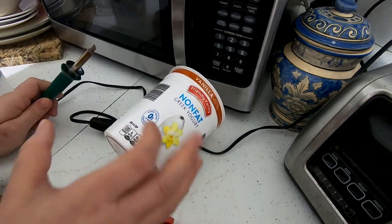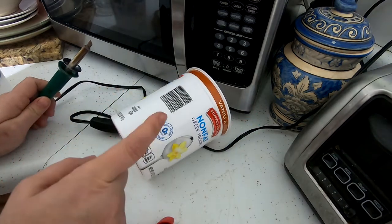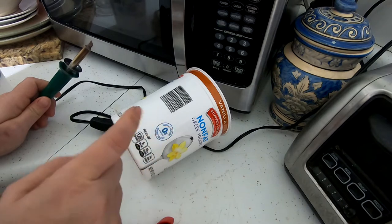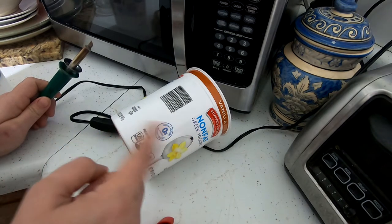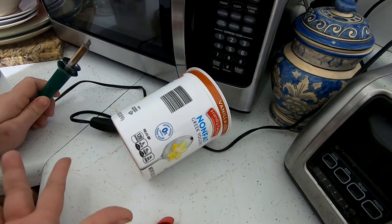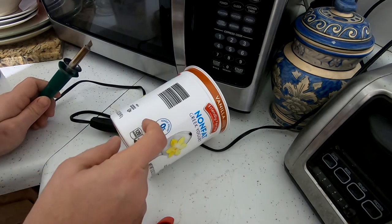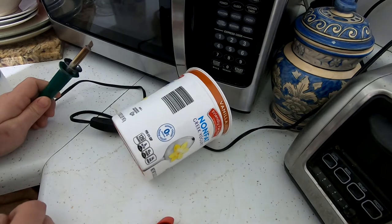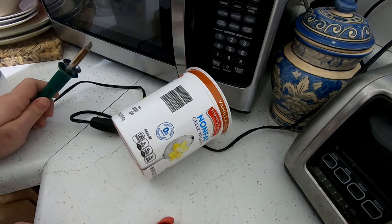What you want to do is make sure that you're going along the sides and not in the bottom. The idea is to make sure that the worms and the food stay in the container. If you put holes in the bottom, the good juices from the food will leak out and then the worms won't come into your baited container. So it's good to leave about an inch at the bottom with no holes so that if the food drips, it'll stay inside the cup and attract all the worms.